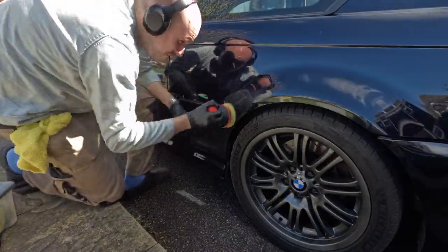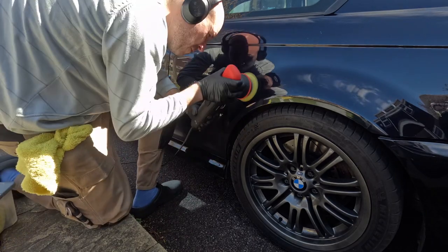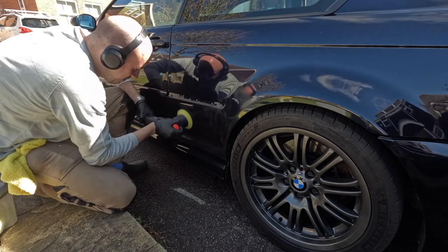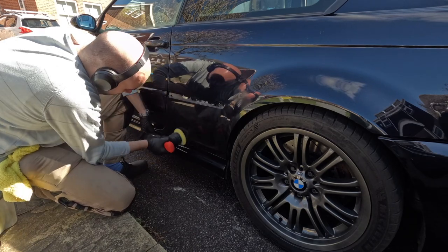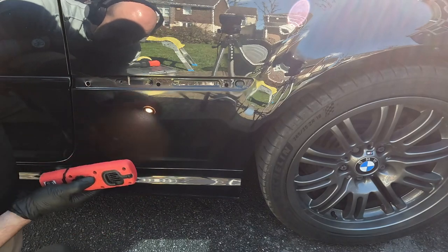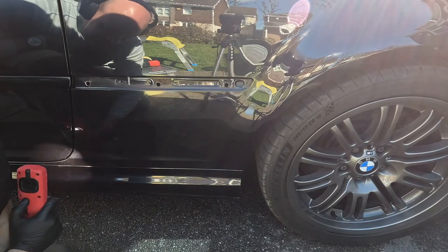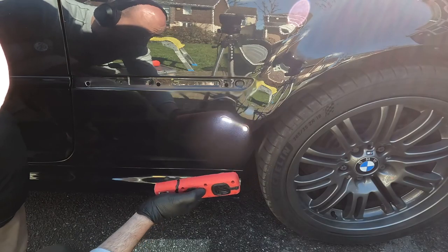Now, I'm starting off with the DA8 up high there, and I'm going to do the bottom part with the DA12. Now, we know the bottom part was worse, however, I wet sanded it to make it fairly even, and I'm interested to see if the DA12 with its 12mm throw has more cut than the more powerful DA8. I'm looking at this, and to me it seems more worrying down the bottom here. I think the DA8 got that clearer. So I'm going to do the bottom part, a little bit to pick up there, with the DA8 on that 3-inch pad, because it's really good.